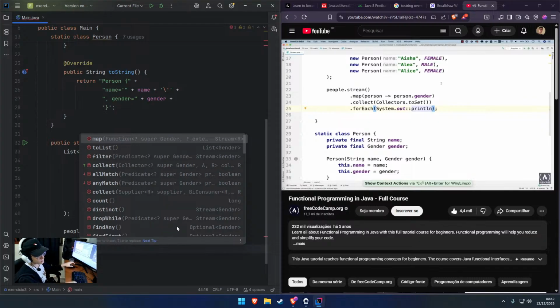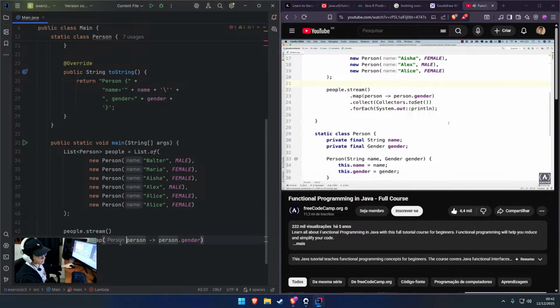Now let me go ahead and run this method. Dot map.